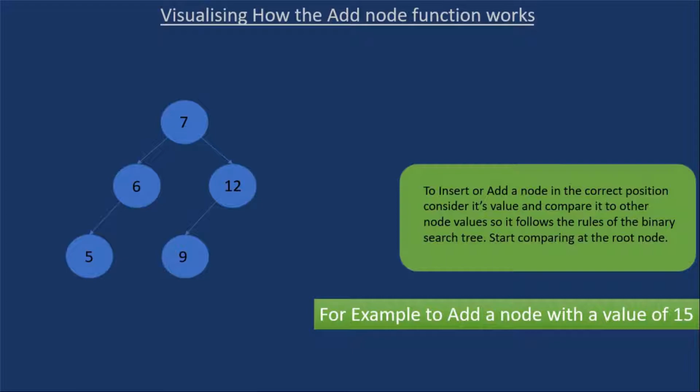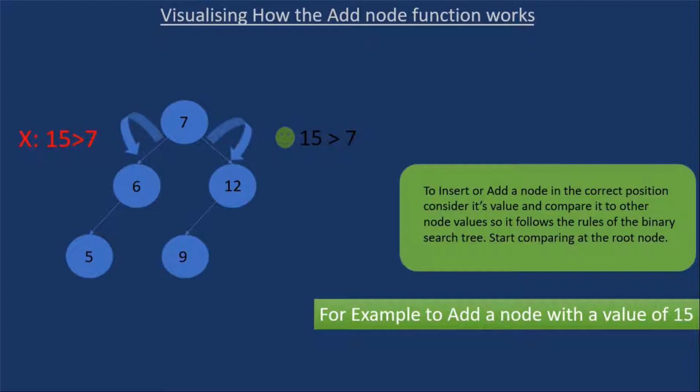So we have an example of a binary search tree, and we will add the node with the value of 15. I will guide you through how it is done, starting at the root node. The root node value is 7, and we're adding a node with the value of 15. 15 is greater than 7, so we're going to the right pointer of the root node, but it is already pointing to a node with value 12, and that becomes our current node we compare with. And now we repeat the process again.